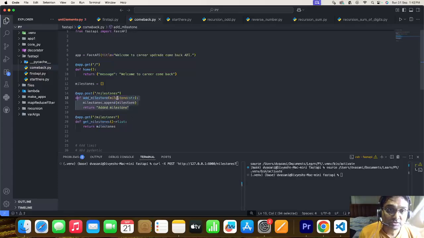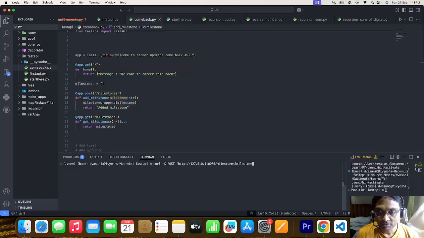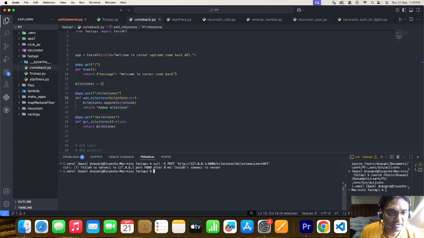Then this will become my query parameter and I have to give it as a string. What is my milestone? Milestone equals, I can just give learn API, and I press it.